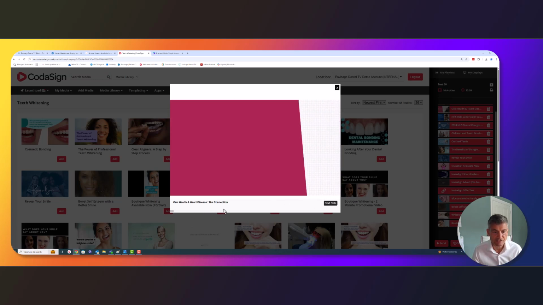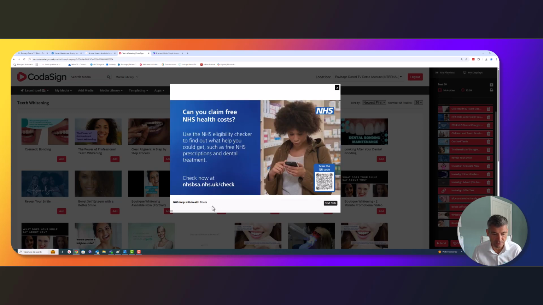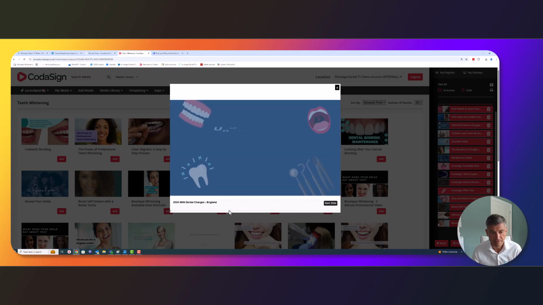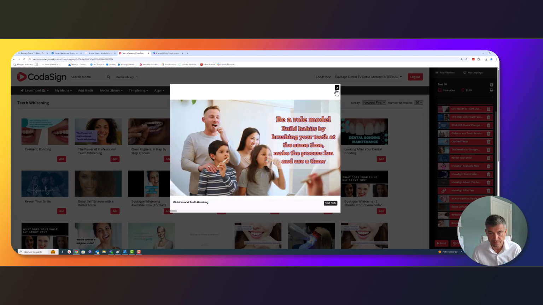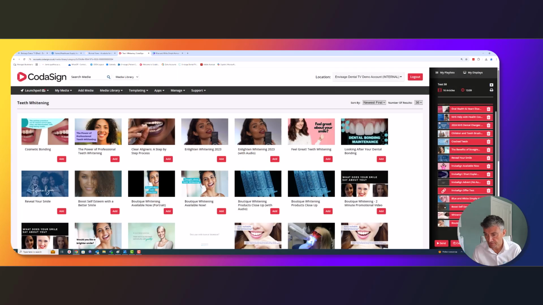And this helps me just understand the narrative. Does it look good? Does it flow? Do the items work well in the context of the play of the waiting room? But I'm happy with that. I'm going to press the send. I can choose my display. If I've got a number of displays or practices, they will be here. I will just click on this one that I have and press send.